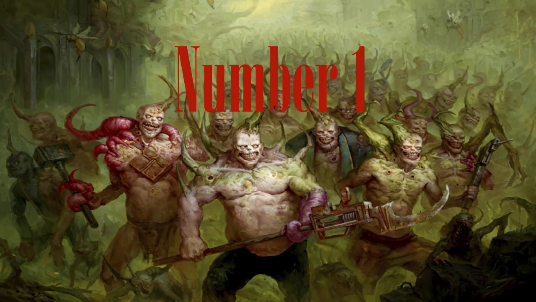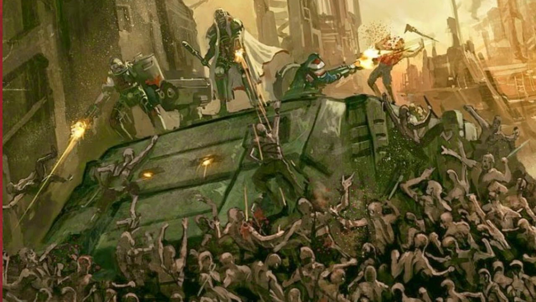Number one is Poxwalkers. They're a troop choice, 6 points a model. You can use them as an objective holder, screen, bubble wrap. You can use them to attack, put them with Typhus, get the +1 strength, +1 toughness. You have Curse of the Walking Pox, which is a great rule to replace them. If you have more than 10, they get a +1 to hit.